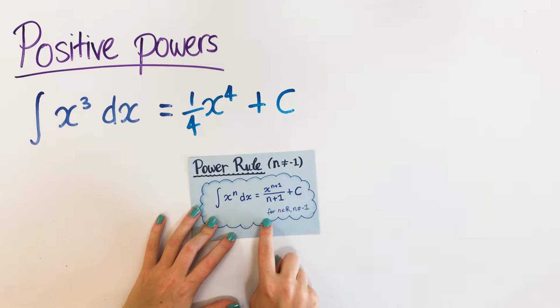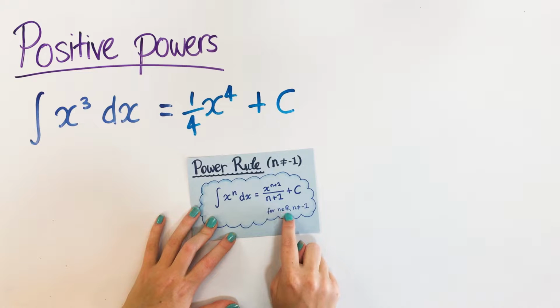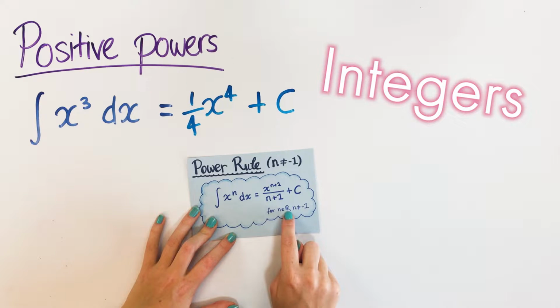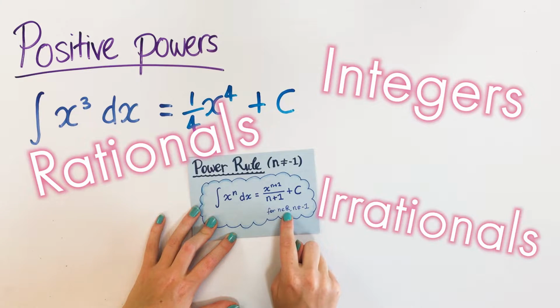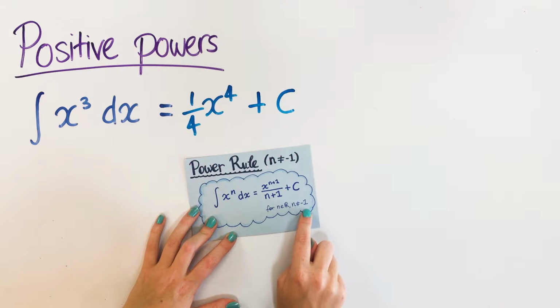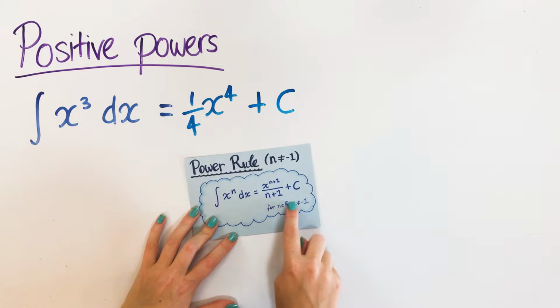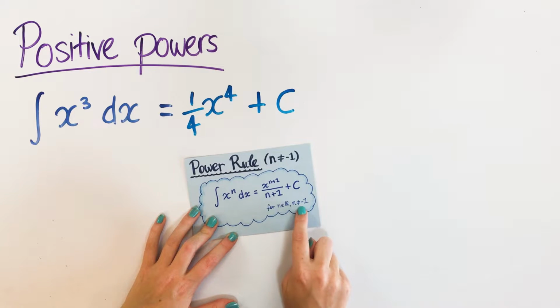However, we need to be careful because there are some conditions on what the number n can be. So it says here n has to be a real number. So real numbers are most types of numbers you'll come across, so they include the integers, so that's positive numbers, negative numbers. It also includes fractions, rational numbers. It also includes irrational numbers. So there are lots of possible values for n. However, it says that n cannot be minus 1. This is really important, and we'll see what happens when n is minus 1 in a later video. But for now, know that the integral of x to the power of n we can write as this, but you need to check first that n is not minus 1.